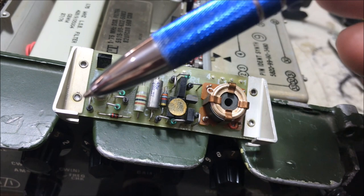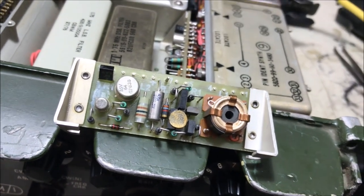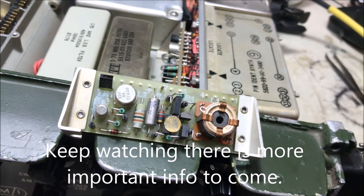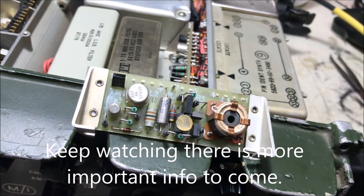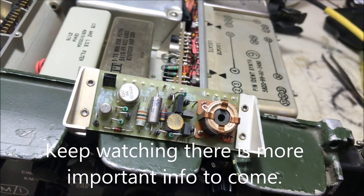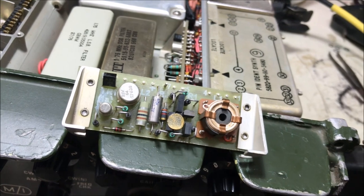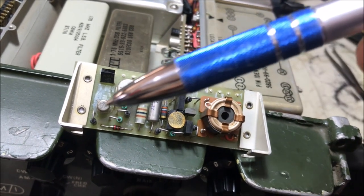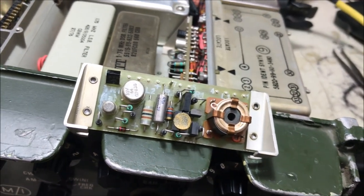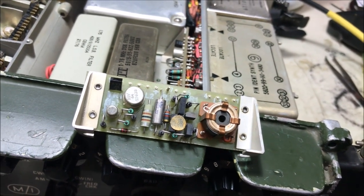I've looked these two transistors up, and you can actually buy them on eBay, I think. You can get one from Italy and one from Poland. Total cost of these two is around about $30 Australian with postage. So I'll probably be ordering those two, or whichever one's faulty anyway. I'll get into the board there and do the repairs, and this board will be my spare.